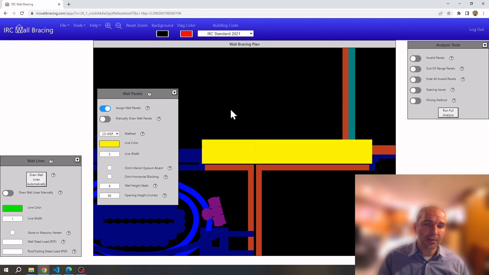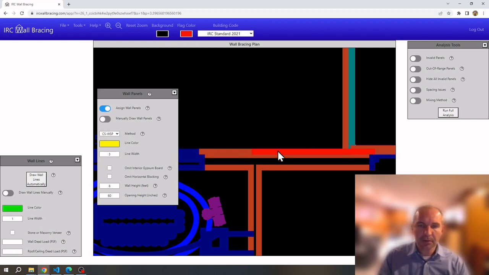You will mostly want to assign wall panels as I just showed, but there are cases where you may want to manually draw them. Like this situation here. This CAD line is discontinuous, and so this will be treated as one short wall panel and one long wall panel. Now with wall bracing calculations, the length of the panel is highly significant, and this panel would be too short to qualify, even though in reality it's much longer.